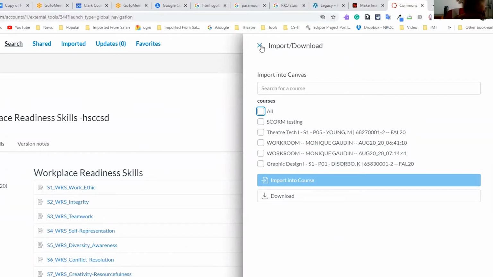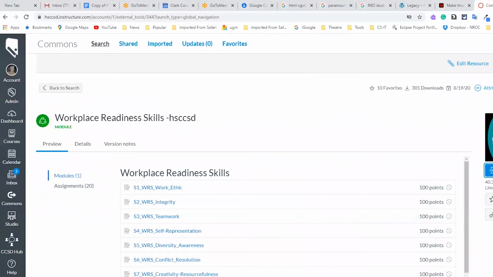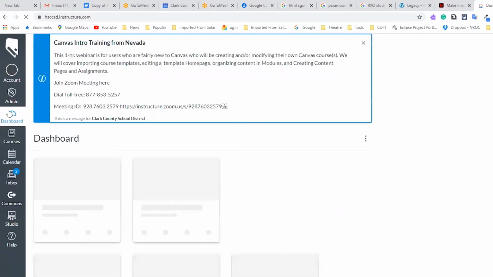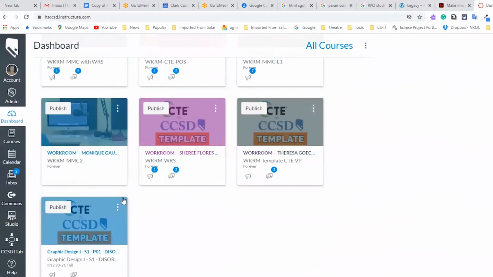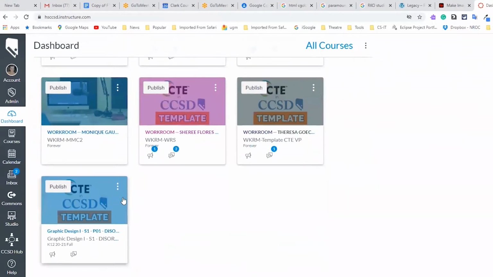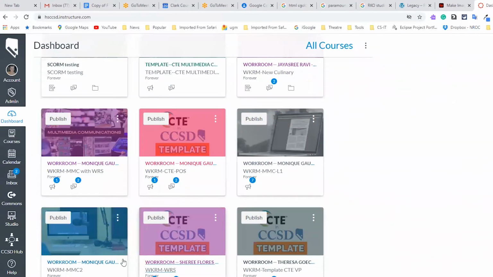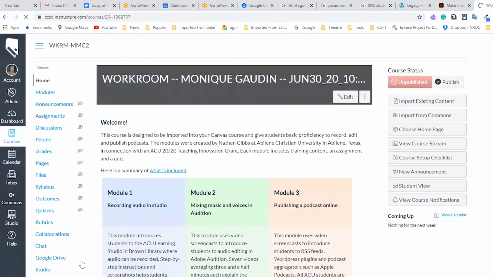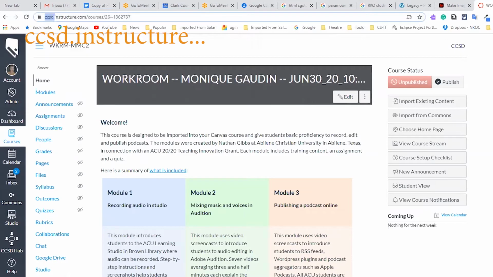What the problem is right now is that most of your workrooms, not all of them, live on another server. Let me just get one that is actually on that other server. See how I'm now in here? It says CCSD.